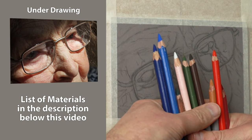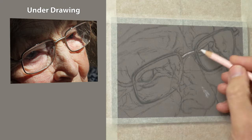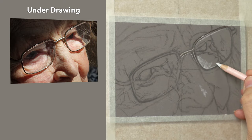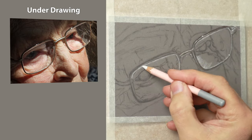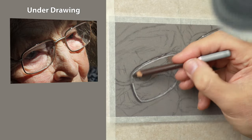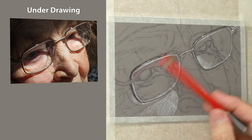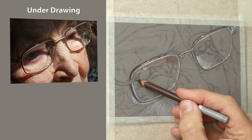Now for the underdrawing, here's a selection of pencils I'll be using. Starting off with the glasses, just making sure the shape is correct because that's crucial when you're doing glasses — if they are out, it's going to throw the whole picture. So it pays to give a lot of attention to make sure the shape of the lenses and the rims are correct. Just going through with the white and keeping it simple, using brown and blue rather than black just to get the dark areas in. When I go over this with the rich colours I can correct everything with the correct value. This stage is not about getting the value right, it's all about getting everything in the right position and re-correcting the outline — reshaping things, just making sure everything's in the right placement.